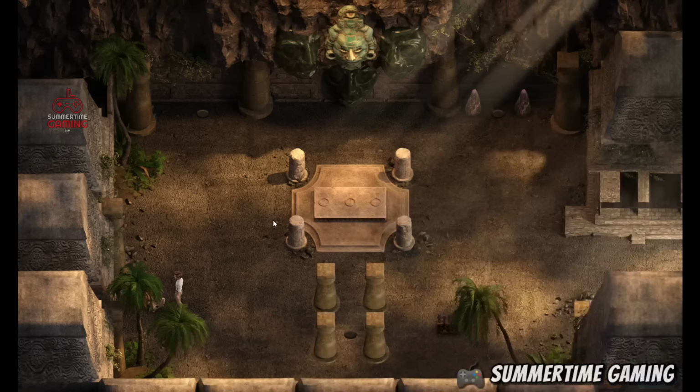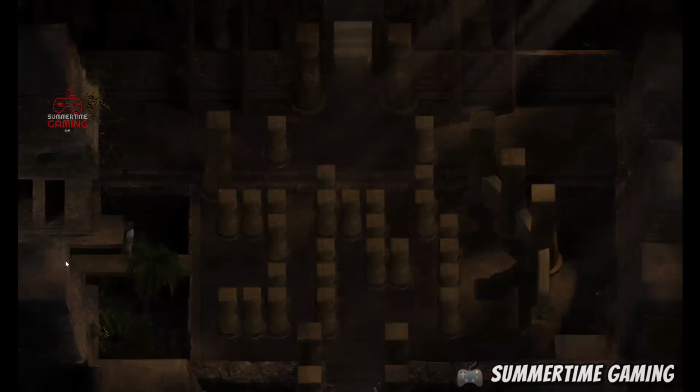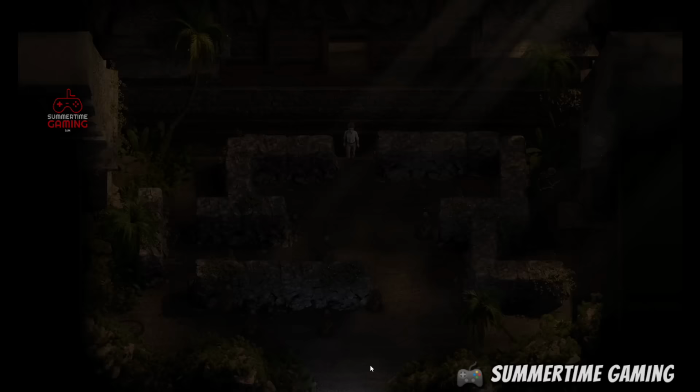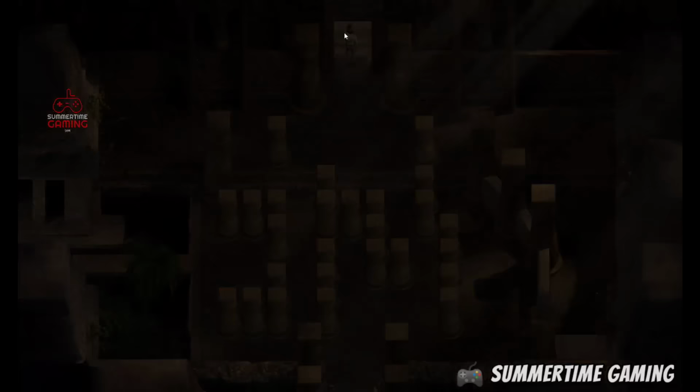So now let's head back and let's go down, and once again back and down. And once we come here, as we can see, a new chest key appeared. So let's take this key. So now we have to open that chest. So let's go back again to that location. And I have already shown you how to pass this. You can watch it again.